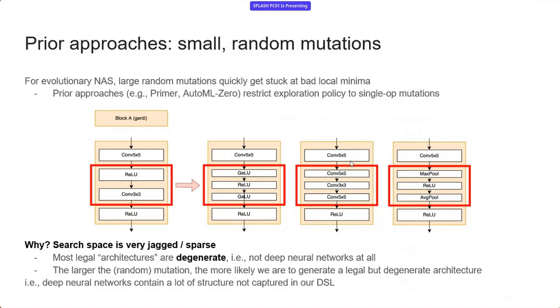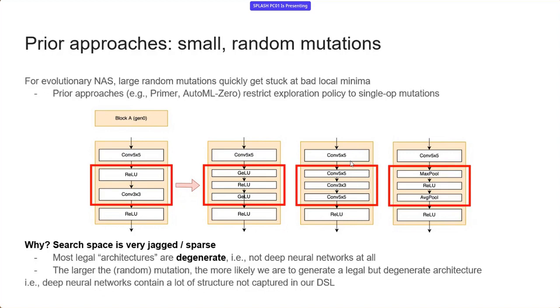So we can understand this with this example here. Here I have 3 mutations, none of which really look like good ones, right? The first one is just a sequence of activation functions. The second one is a sequence of convolutions. The last one has no trainable parameters. And while these mutations might be useful in certain situations, if you're selective about where you put them, if this is what your average mutation looks like, if you're doing things randomly, you're going to end up with this population of things that I would hesitate to call architectures. They're legal programs in your DSL, but they're not really deep neural network architectures. So we're going to call those degenerate architectures.